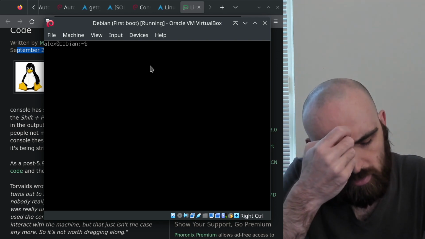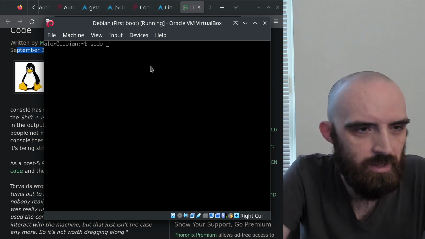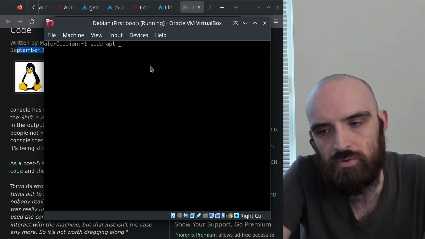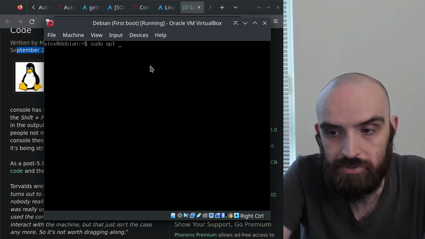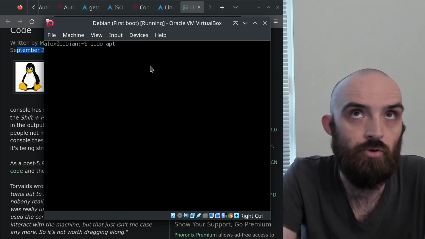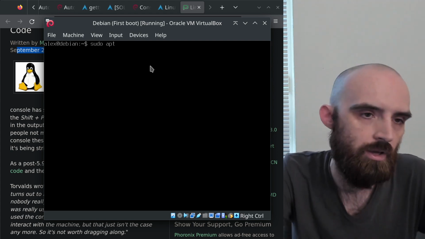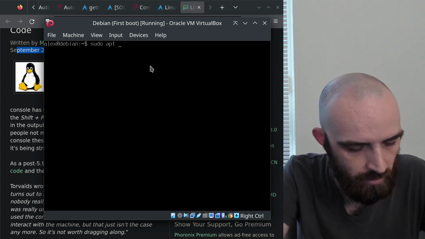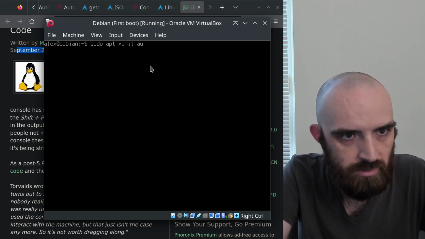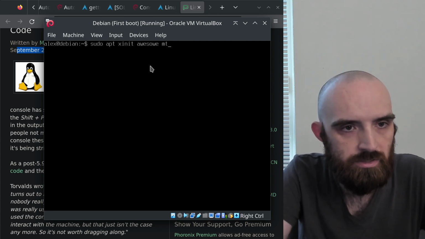But right now what I'm going to do is install the window manager real quick, and maybe I'll throw in tmux as well, to show you how you can use the console in a way that is quite flexible and good. You can create different windows and different panes, so you can have multiple terminals on the same screen. So let's do that. First of all, let's install xinit and awesome. That is for the window manager, and then tmux as well.